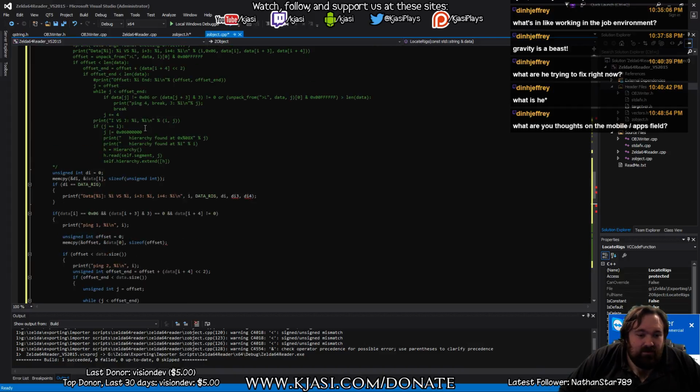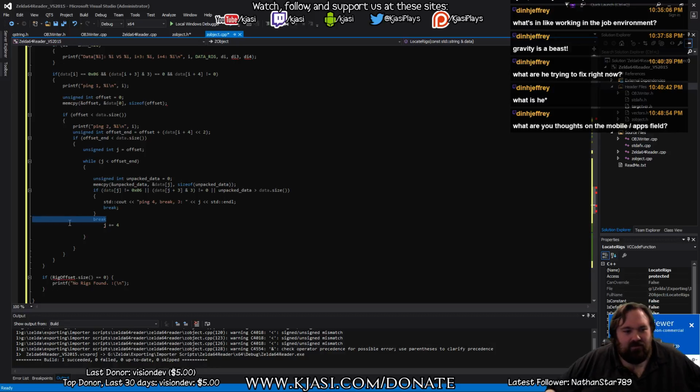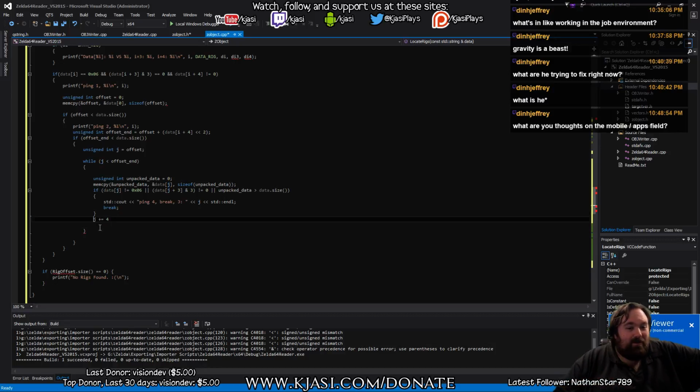The print will print and then it will break. Oh, I put in a... Okay, yeah, I put in that semicolon. That was me. Python doesn't care if there's a semicolon at the end or not. To it, lines and indents are all that matters. I may not know much about Python, but I know that.